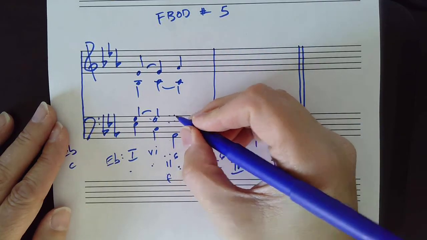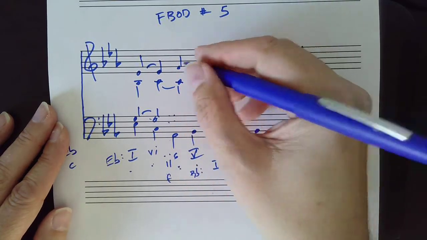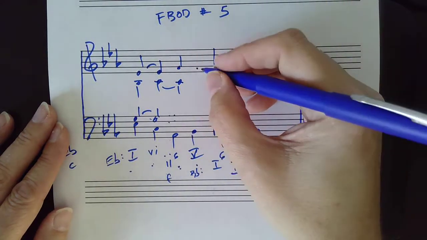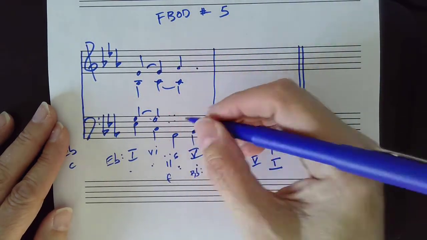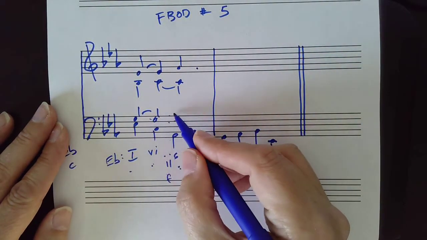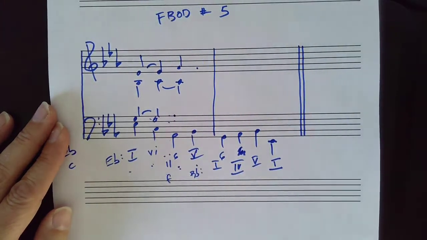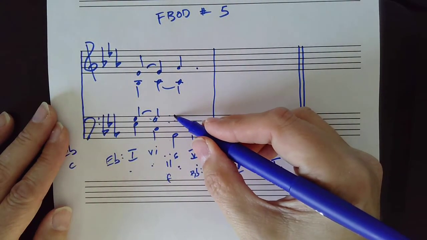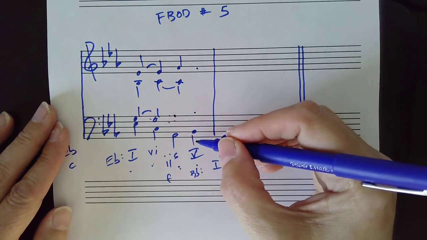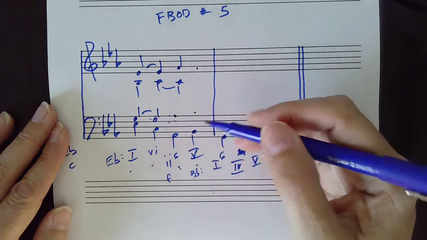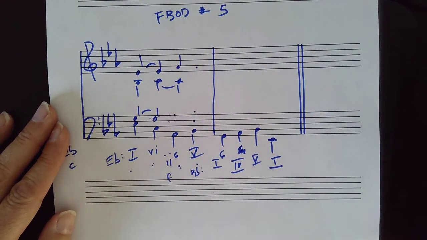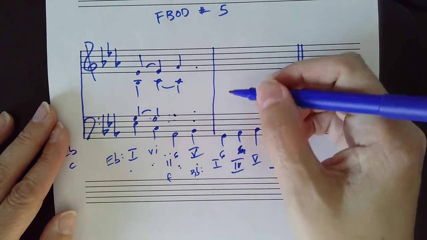Okay, so I'm going to keep this F right here. Do I want to do that? I'm going to hold off on that for a second. Okay, so I'm going to talk you through a process here. If this were to go to A flat, which it can do, this could not then go to B flat because that would be parallel octaves with the bass. So if this went to A flat, this would have to go to F, and that would be great. Okay, that would work just fine.